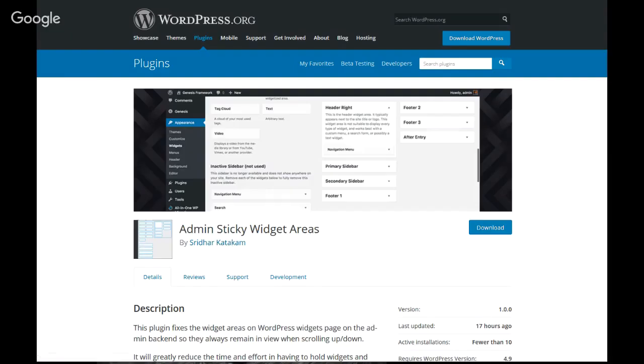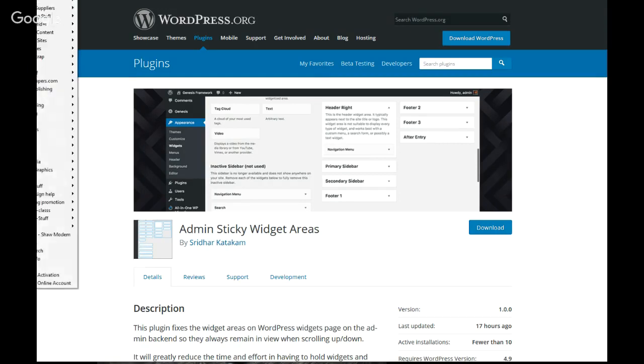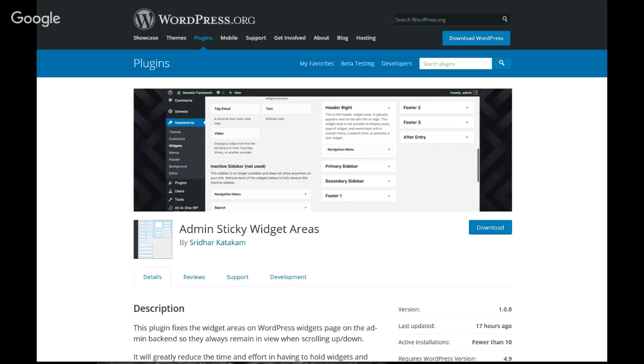All right. John, this is actually one of these kind of no-brainer plugins. Why should it even need a plugin? This one is called Admin Sticky Widget Areas. And if you're like me, John, you probably have a bunch of different widgets on the left side that you typically would drag over. Maybe it goes down pretty far, right? Sometimes those go down really far, way past where the widgets are. So what happens is you end up having to grab one, drag it, wait for the screen to scroll all the way to the top, pray that you've clicked it long enough to hold the thing down, and drag it into a specific area.